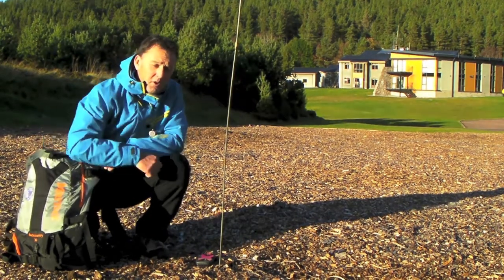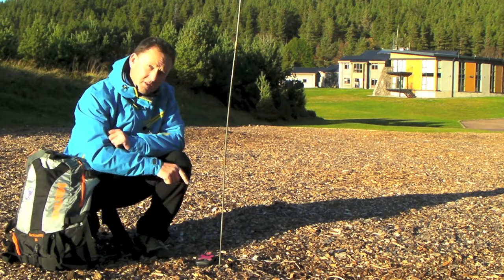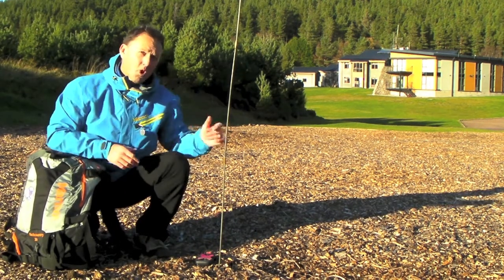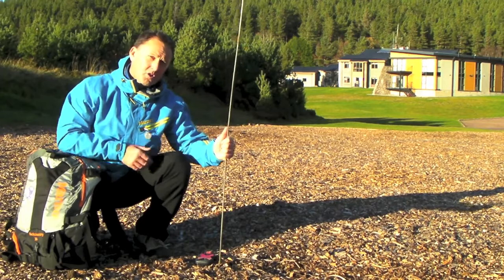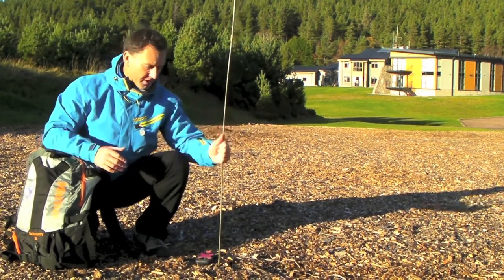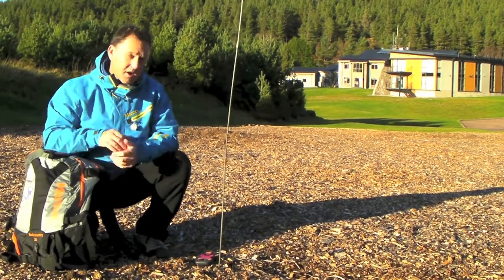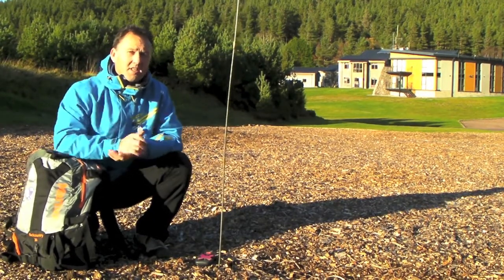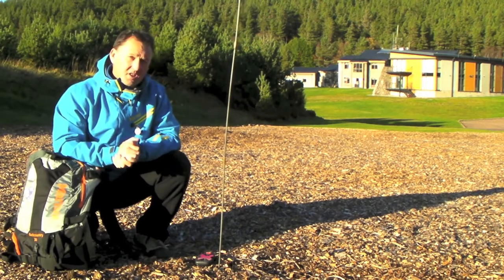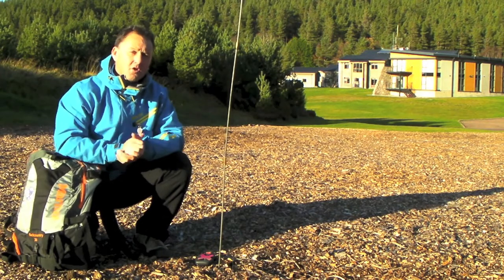Searching here at the park is a little different to doing it on snow. As you can see, we've found the buried transceiver here and we've probed exactly as normal. Obviously we're not looking for snow down there, so what we have are some wooden strike plates. You can feel it really easily, though you can't hear it so well. Once you've identified the buried transceiver, that's it done — you go and find the other one or change the configuration.